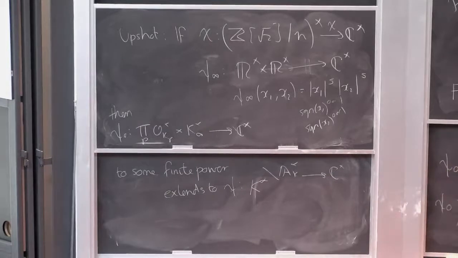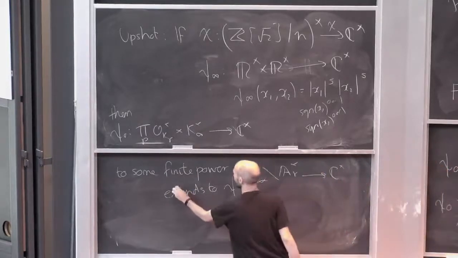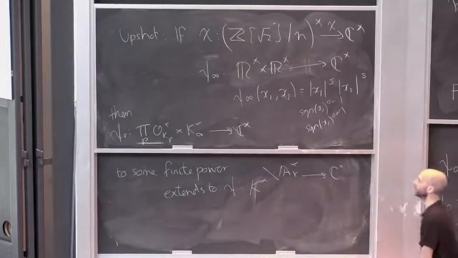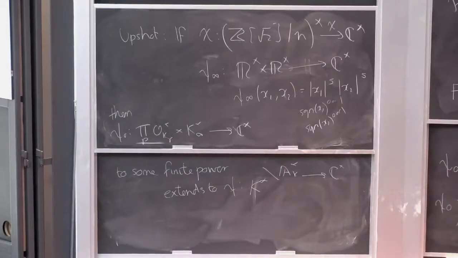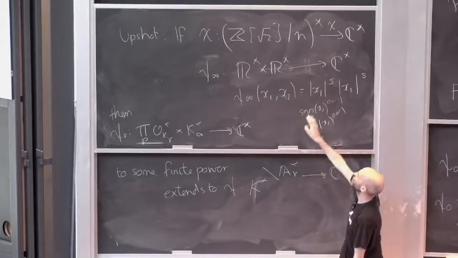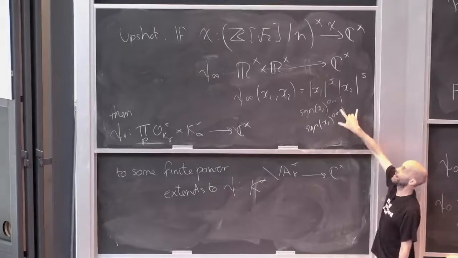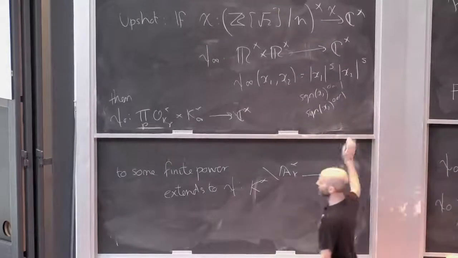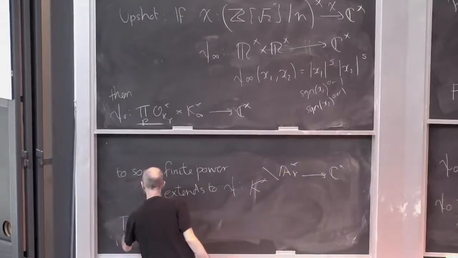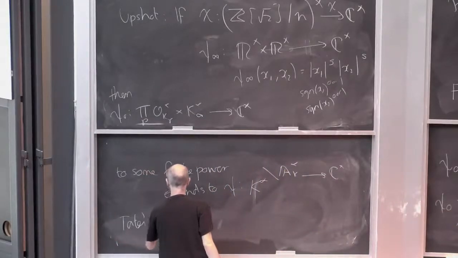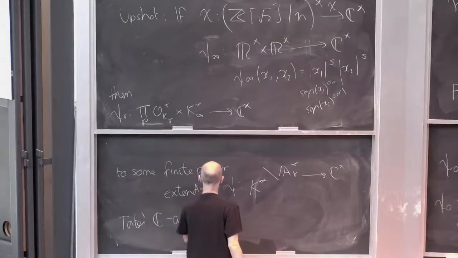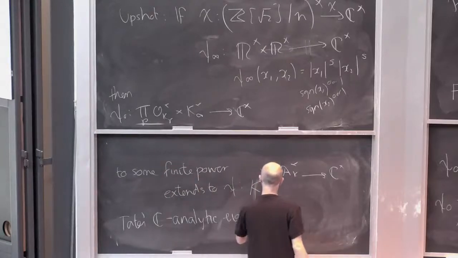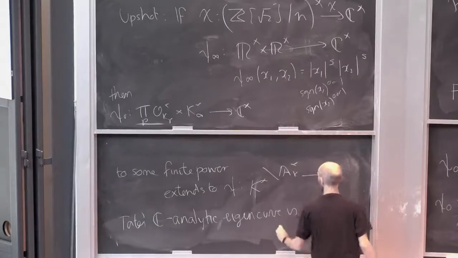So when you actually explicitly want to work out Hecke characters, these are the calculations you end up doing. And at certain times in my life, I've just sat down and had to do such calculations. And I've just done some in front of you right now. So that's how it works. You get a discrete amount of data and then one place of complex freedom, right? So Tate's C-analytic eigencurve is one-dimensional again.